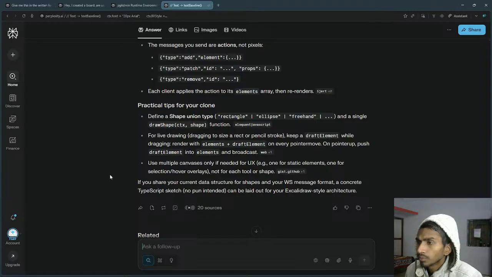On pointer up, push the draft element into elements and broadcast. Use multiple canvases only if needed for UX, for example, for static elements.